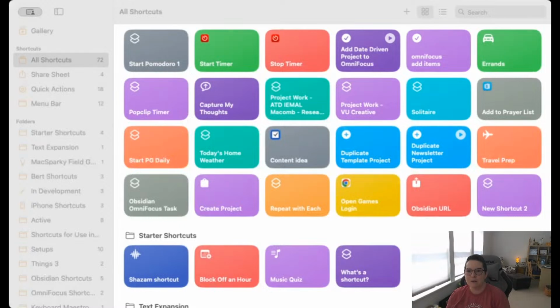And then we got to do a little bit of math, because if I remember correctly, the numbers are going to come in as minutes, but the timers are going to count in seconds. So we're going to do a little bit of math. We're going to calculate. We're going to do provided input, and we're going to take it times 60. So that'll take the number of minutes and multiply it by 60.